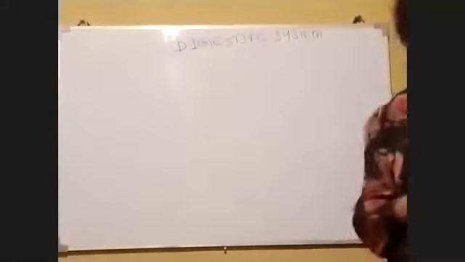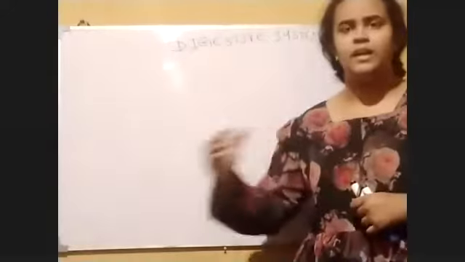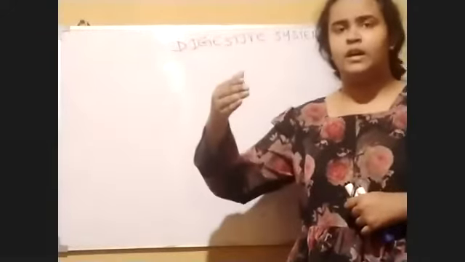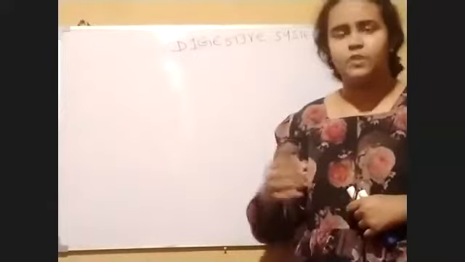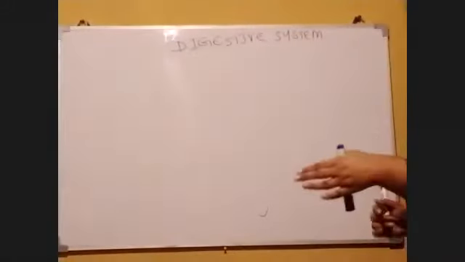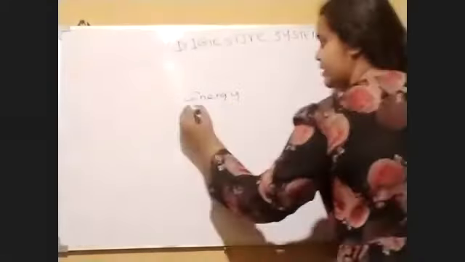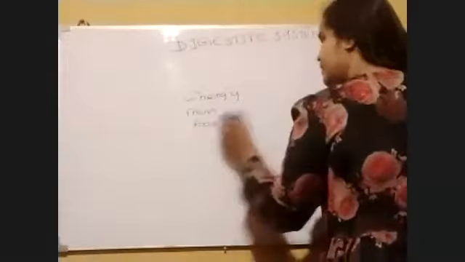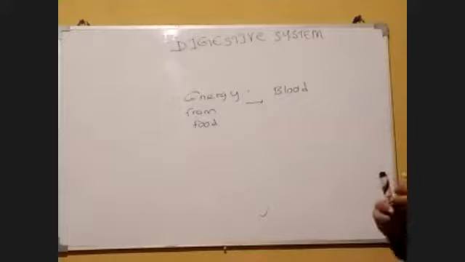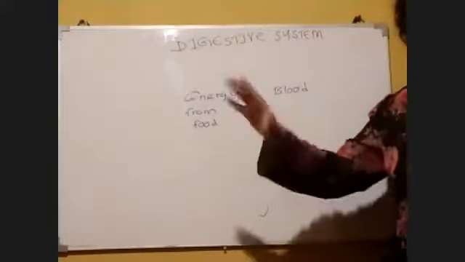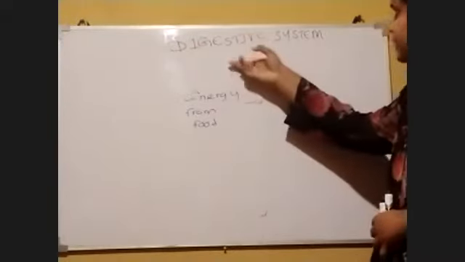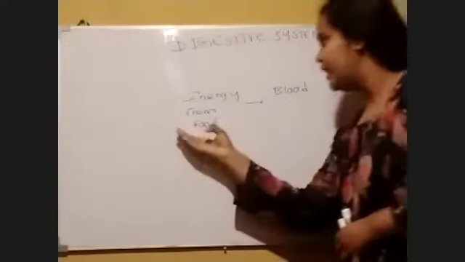We eat food to get energy. So how does this energy get transported within our body? The energy we obtain through eating food is absorbed into our body, and it finally goes into the blood, and blood transports all these nutrients to the relevant parts of our body. So this is what we mean by the digestive system.